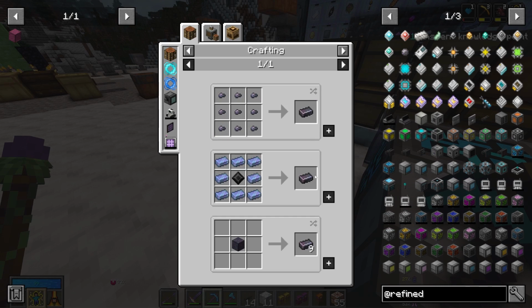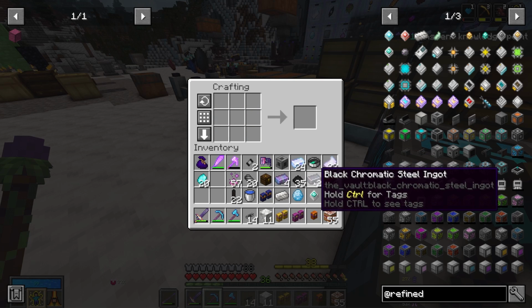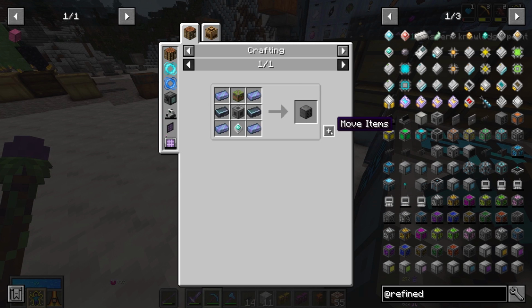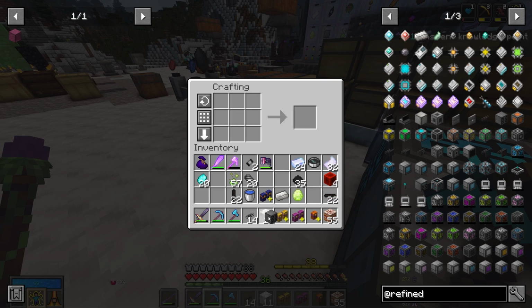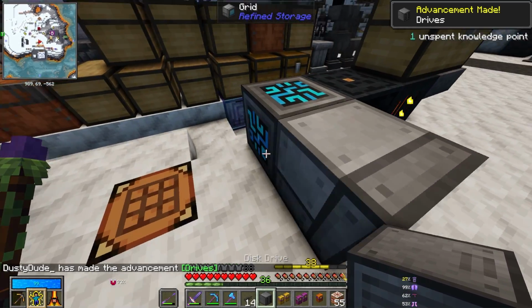So then we can go in here. We can make both of these, then put it in there. Then we can go like this. Then we can get 2 of our black chromatic. See how expensive that is? That's why I keep doing those bounties. But then we got that, and now we can go like this and then make this. Heck yes.